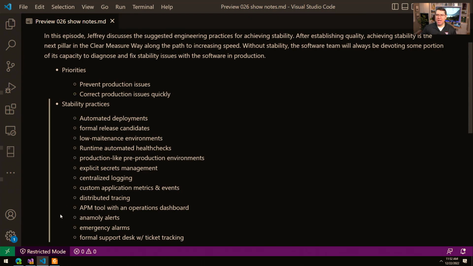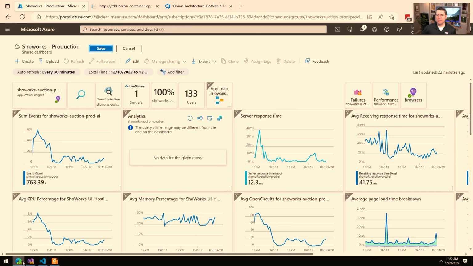I'm going to show you the dashboard of a piece of software that's actually in the Microsoft .NET Showcase, which is the ShowWorks auction product for county fairs, youth livestock auctions. And this is one of the dashboards. And this is kind of regional and segmented, so it's not just one thing that works for the entire world. This is a tenant environment, and different fairs are going on at different times and connected to the environment.